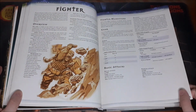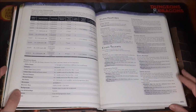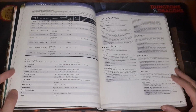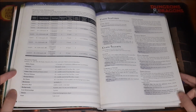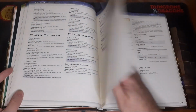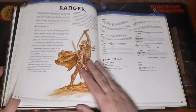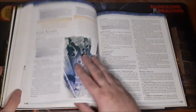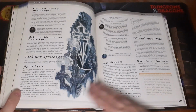Then we've got our fighter, and again, very basic stuff for the fighter. I think the different classes also affect attacks, like weapon damage, but I could be wrong on that. I'll have to check, because that's one thing I haven't gotten to yet. I've just looked at some of the bare bones basic stuff. I've had this book for a little bit, but there's been a lot of other stuff going on, so I haven't been able to spend a lot of time with it. Nonetheless, there's some really cool stuff in here that I find very interesting. We have our different spells as well, and then some more stuff.